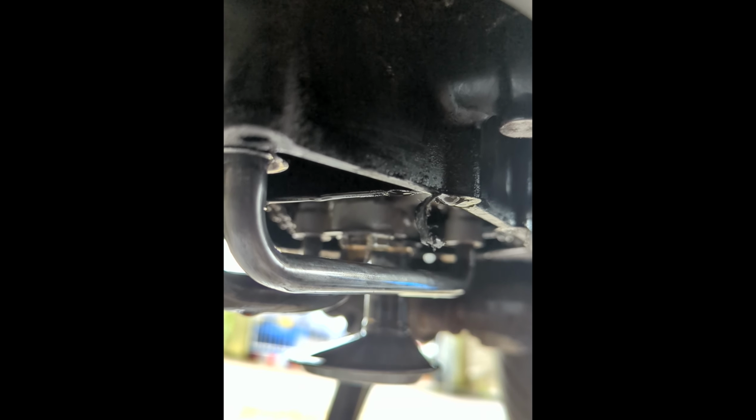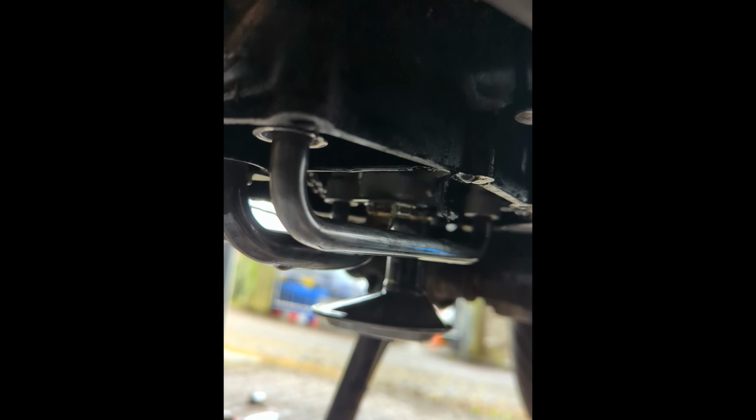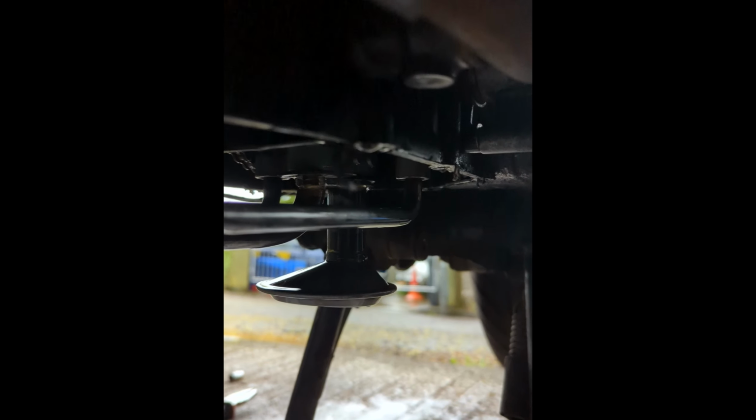So I'm going to try and scrape all this off, and we can do it all properly with the gasket. I am still going to use a tiny sliver of gasket seal, just in case I chip the block at all when taking the old gasket off. So I'm just going to use that as protection. But once the sump is off, it all looks clean in there. Make sure all the sump is clean. I'll show you the sump. Let me get back up in a second off the floor.